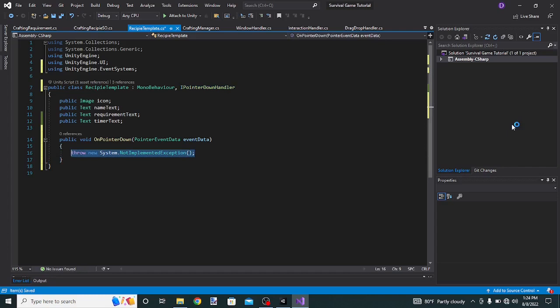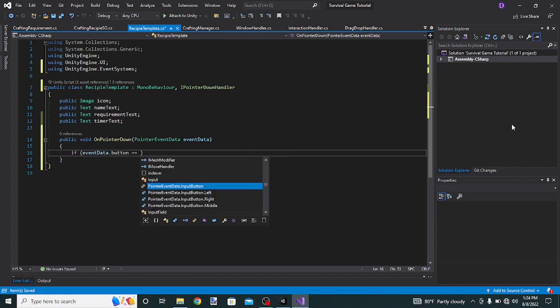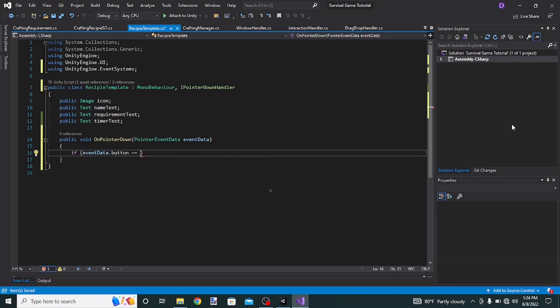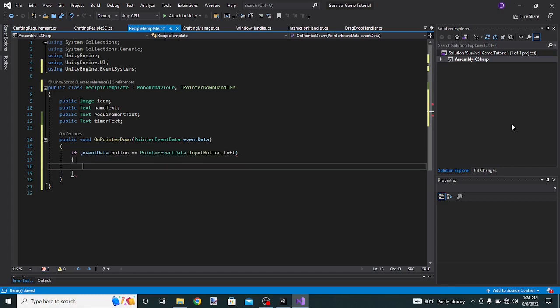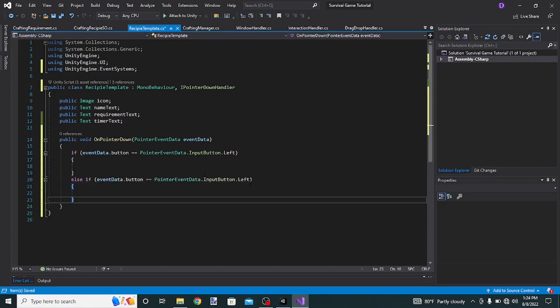So over here we're going to do if eventData.button equals PointerEventData.button.left, and then brackets. Now go ahead and copy this, and down here do else and paste it, but instead of left use right.